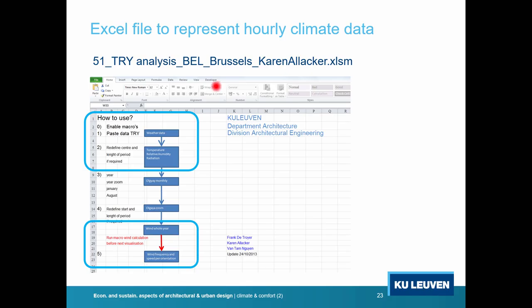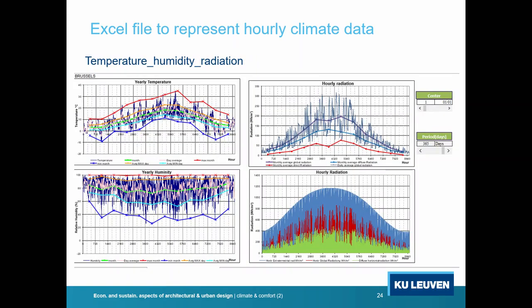So the first thing what you need to do, if you don't have macros enabled by default, you need to enable the macros, otherwise it won't work. If you don't know how to do that, let me know. And then you paste the data that you have just made, the whole sheet, not just the first column, but the whole sheet. We will paste it here, and then we will see that in the next steps all the data are provided. So what kind of output does the Excel file provide?